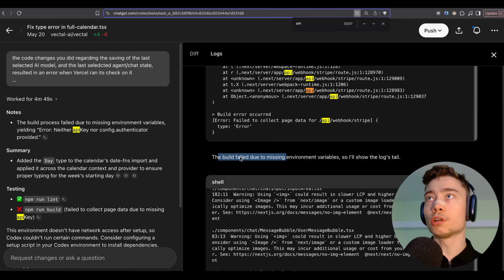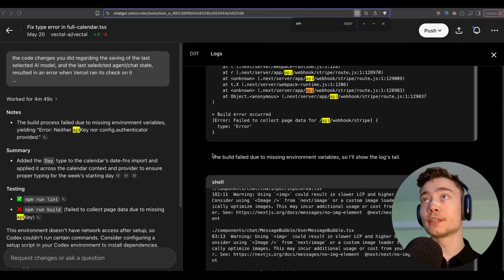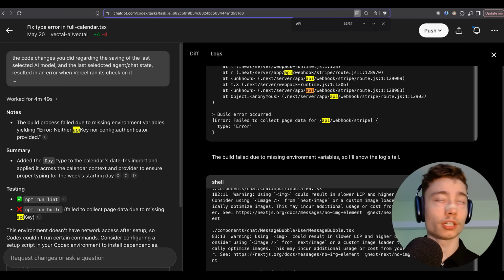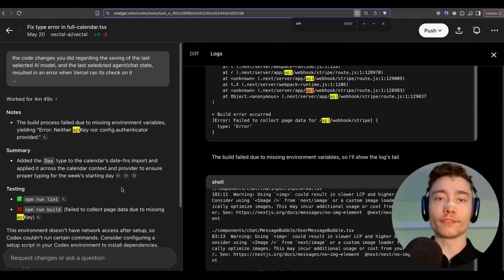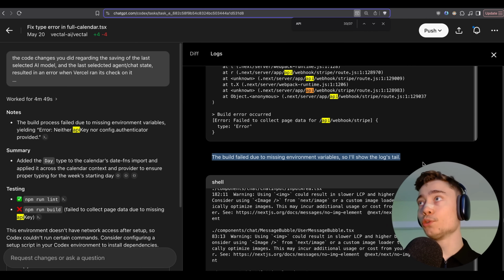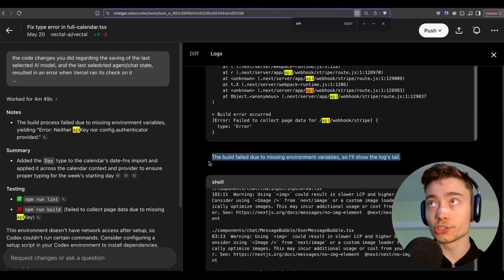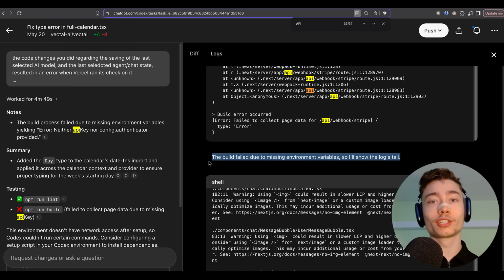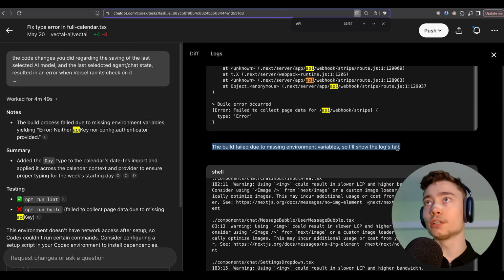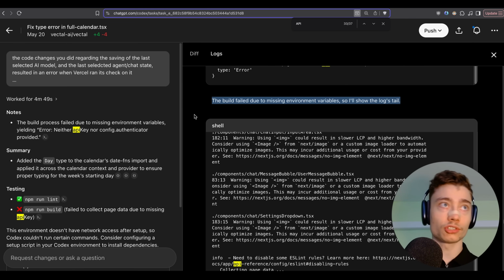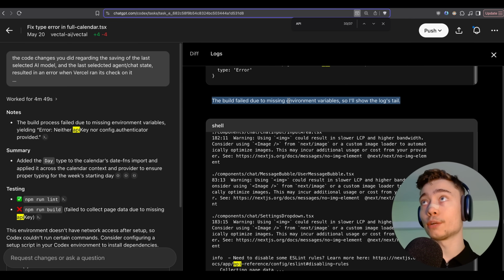Okay, so here, one of the tests failed because I didn't give it all of my environment variables, which honestly I probably will do. I just gave it the OpenAI API key, but if you want it to work as a senior engineer would, you need to give it all of the API keys and environment variables for your development setup. Obviously, do not give it your production stuff, right? Keep your production API keys safe. I wouldn't trust Codex yet with your production setup, but it seems like giving it all of the development or staging environment API keys and environment variables makes sense.